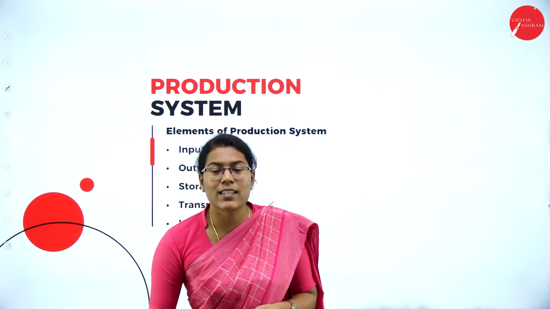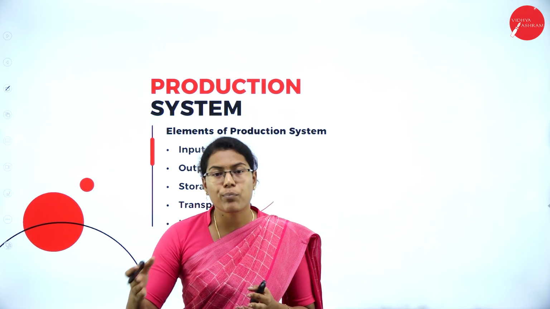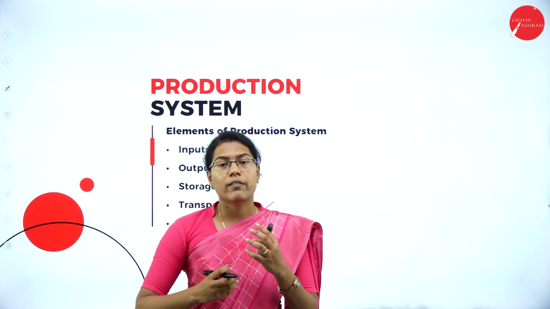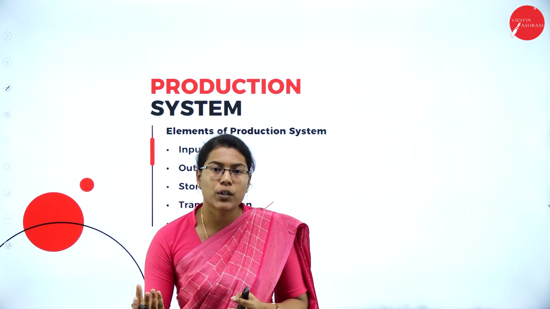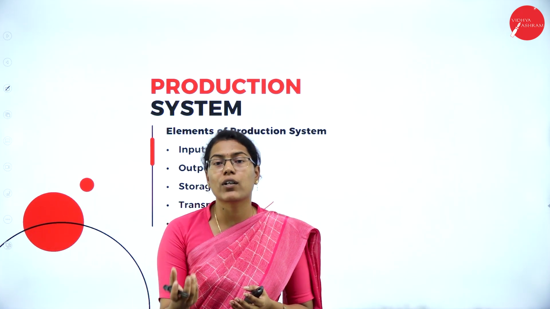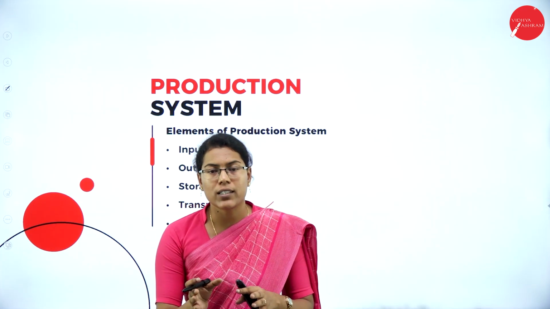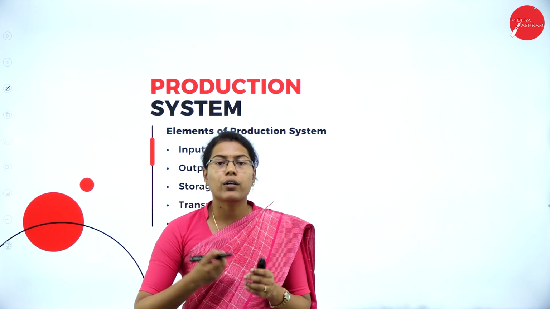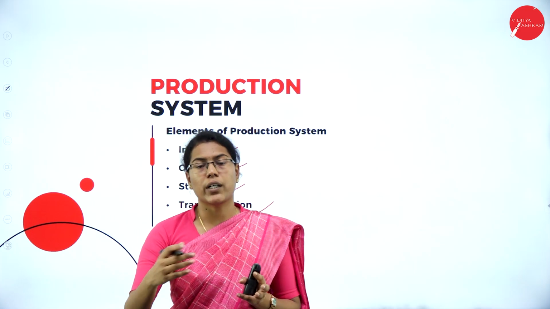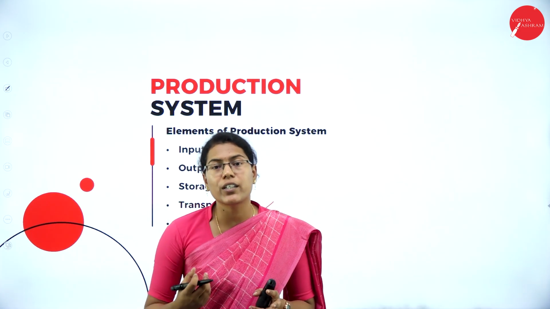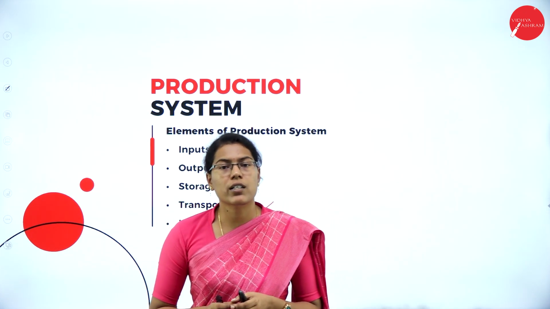Why is information needed in a production system? In order to know whether the production process is running smoothly or not, or whether there are any disturbances or machinery breakdowns that are caused, or, after the production of the goods, to take feedback whether that particular good is properly produced or not. For all this, to compare the products, to have a quality check, or to get the feedback about a particular product from the customers or from the production unit or from other clients, it is important to have information. So information also plays as an element of the production system.